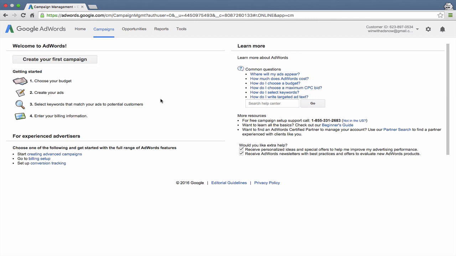You probably won't need it if you're just going to be running a couple campaigns for your business. I will talk more about the AdWords Editor later on in a different lecture, but for the purposes of this lecture, I am just going to use the user interface here to create campaigns.